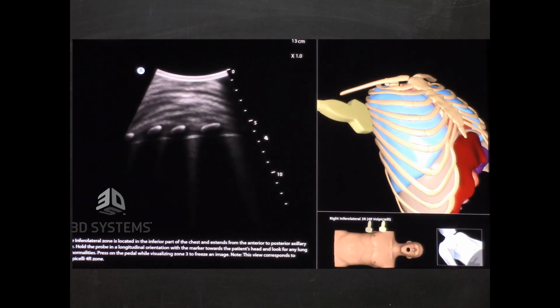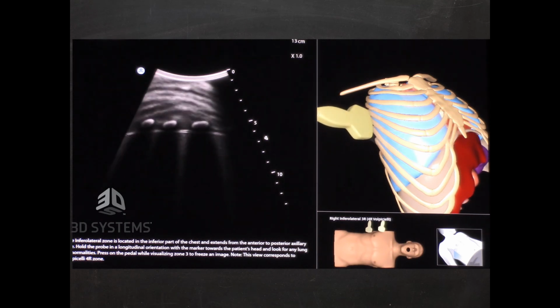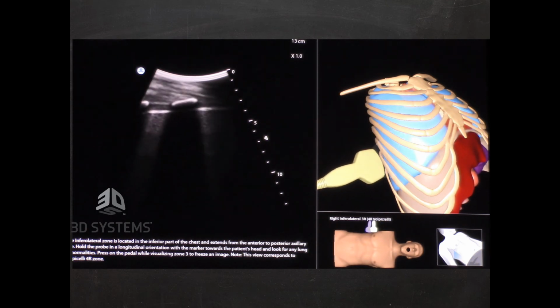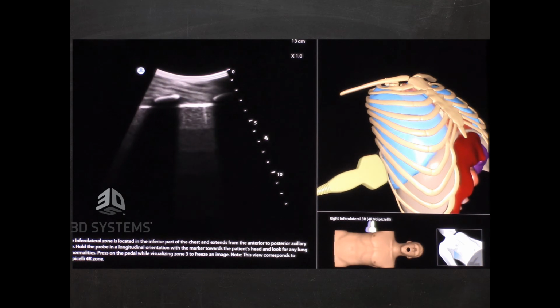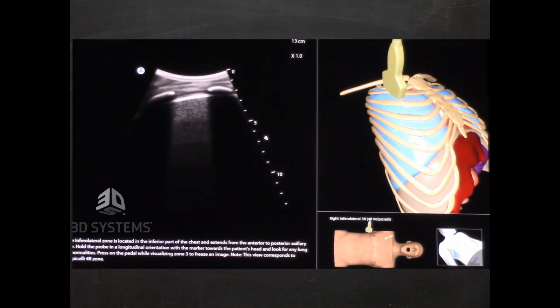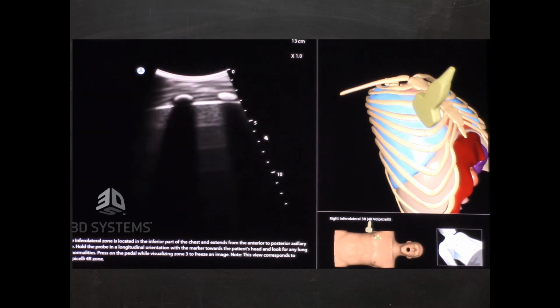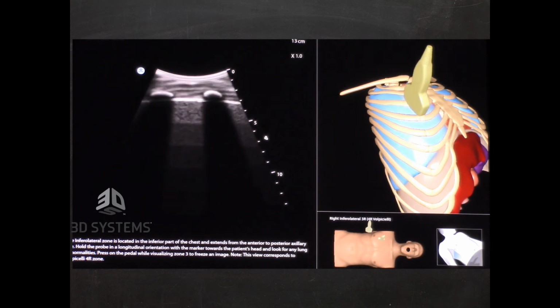Now, as we move to zone 3 in the axilla, note how your beam is actually somewhat oriented to the patient's contralateral hip. And if we think about how the lung curves down toward the feet at this location in the thoracic cavity, this makes sense for how our probe should be oriented. Watch how the probe moves here. Sometimes a slight rotation of the probe to fit within the window of the ribs can be helpful as well.